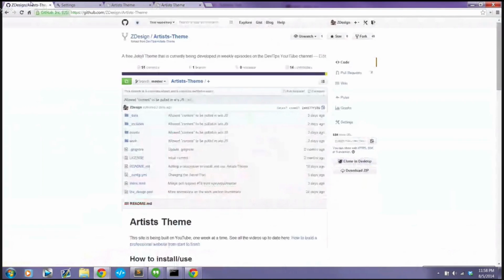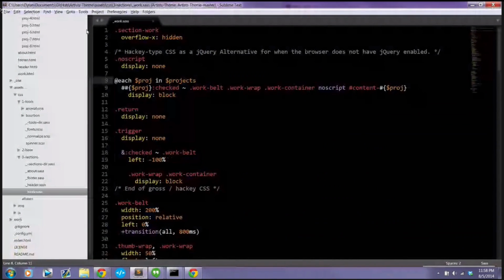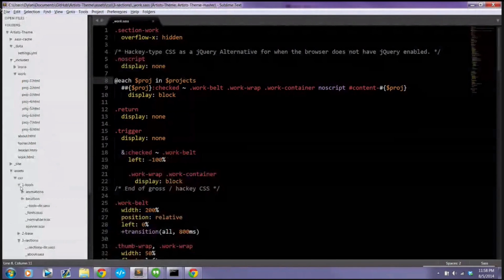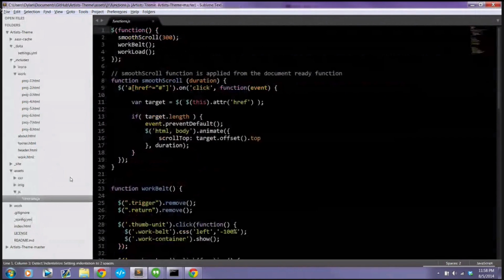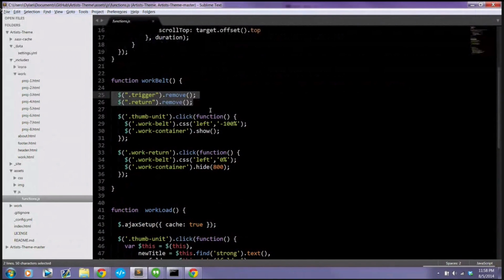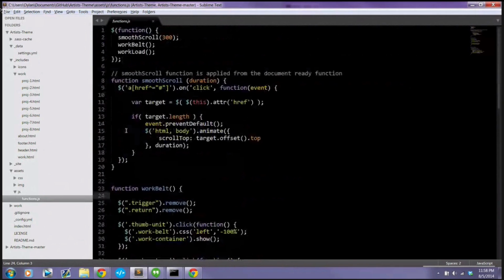Yeah, I'd say that those pretty much cover everything that I did. I mean, there are a couple other small additions. So, for instance, within our JS file here, on the work belt function, I'm actually just removing those radio buttons from the rendered HTML using JavaScript, just so that it cleans up the source once it's been rendered by the page. But beyond that, it's just getting those two to work using the Sass and HTML. That's pretty much it.